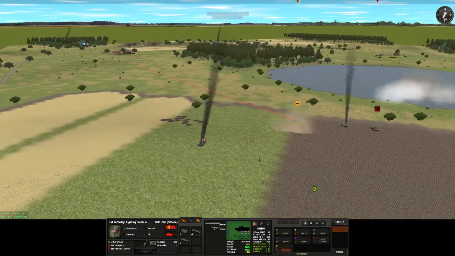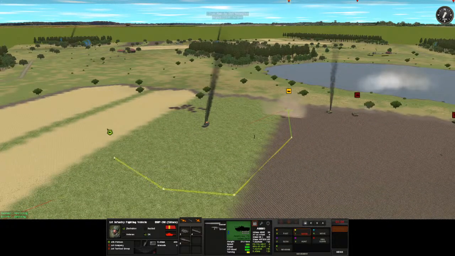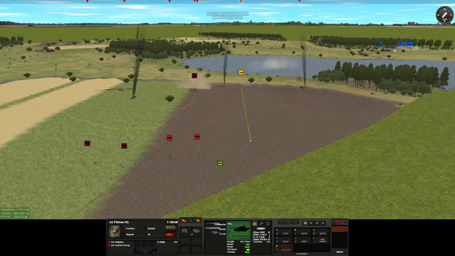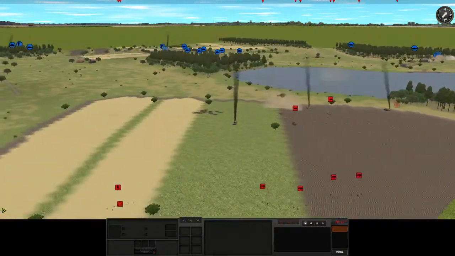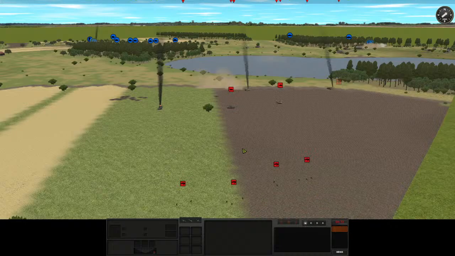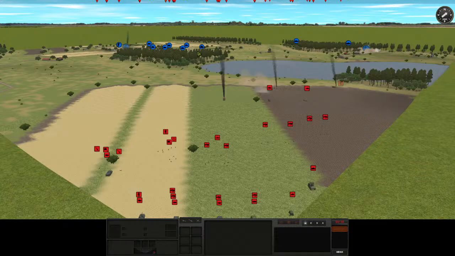American infantry artillery is very fast. It's not an exercise in seeing how many we can kill or anything like that. It's just now it's past the 30 minute time, so let's just have a bit of fun. Let's see how fast the Americans are.